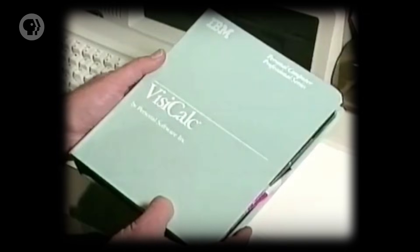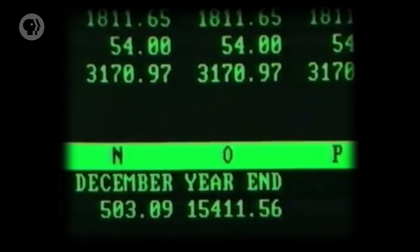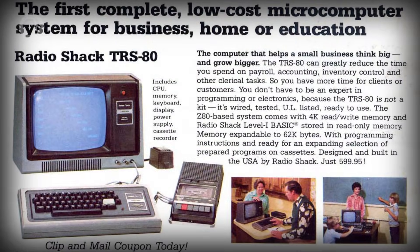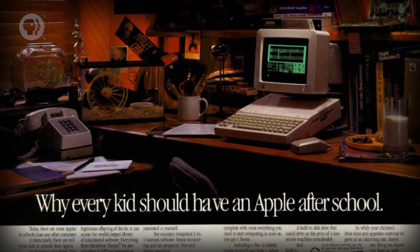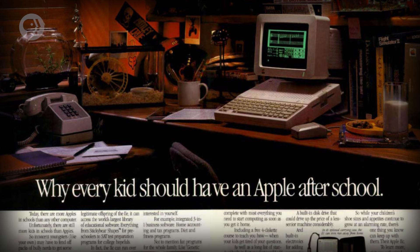The consumer software industry also took off, offering games and productivity tools for personal computers, like calculators and word processors. The killer app of the era was 1979's VisiCalc, the first spreadsheet program, which was infinitely better than paper, and the forebearer of programs like Microsoft Excel and Google Sheets. But perhaps the biggest legacy of these computers was their marketing – they were the first to be targeted at households, and not just businesses and hobbyists. For the first time in a substantial way, computers started to appear in homes, and also small businesses and schools.